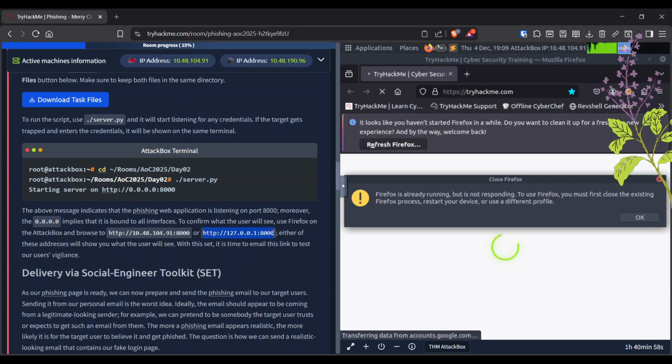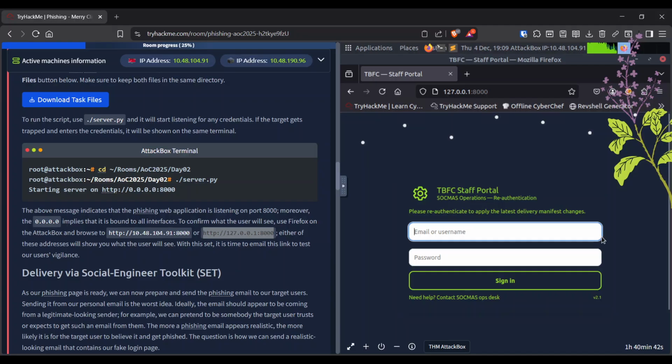So guys, this is the fabricated, malicious fake login page created by the red team of TBFC. They will send this link to their employees, and once an employee clicks on it and enters their login credentials, they will get access to their account.